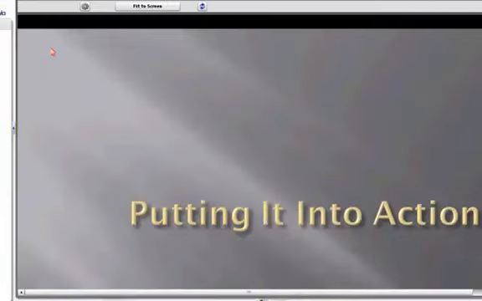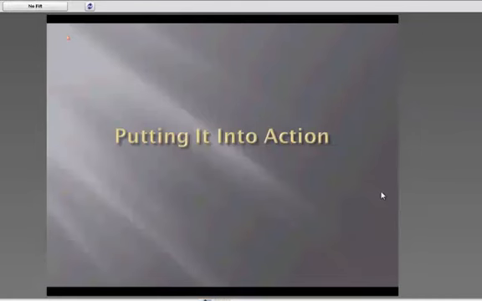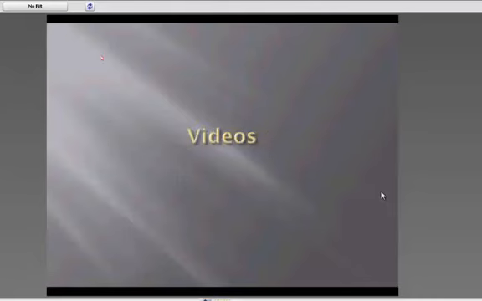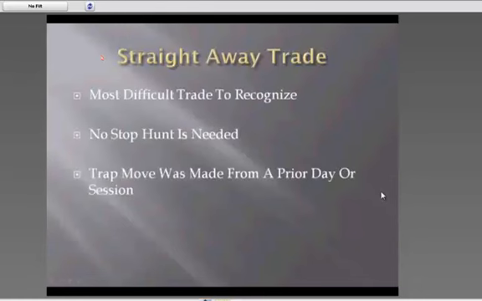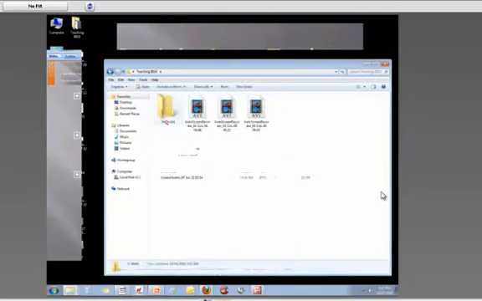Okay. Let's get through this stuff. We've got about another hour or so. Putting this all into action. We've seen everything. We've talked about the setups, what you're supposed to be looking for. Now, how do we put this into action? I have a video. Let's go to the video. This is what it's supposed to look like. I don't know if it's going to run on here, but we will try.